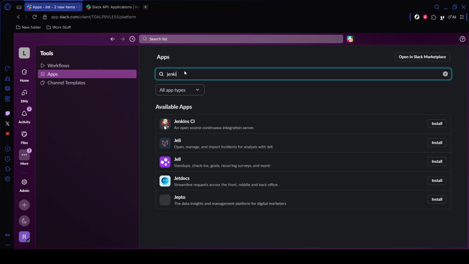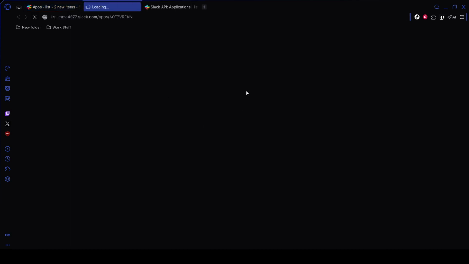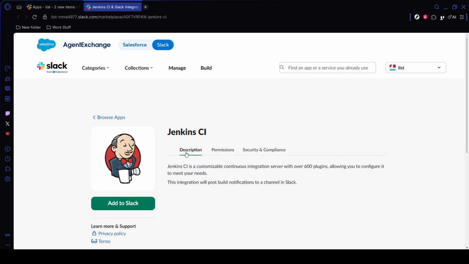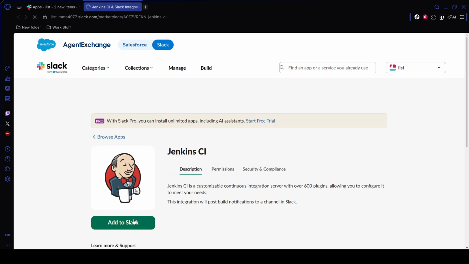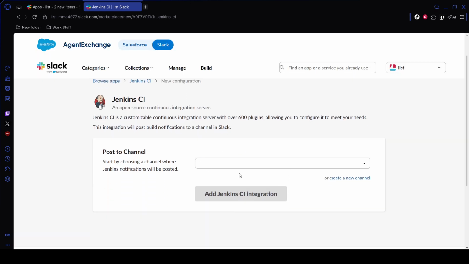After the plugin is installed, the next step is to store your Slack token securely inside Jenkins credentials. From the Jenkins dashboard, go back to Manage Jenkins, then open Credentials and select System. Choose the option to add new credentials. Set the kind to secret text. Paste the Slack secret token into the secret field. Give it a simple ID, such as Slack token, and save it. Storing the token this way is much safer than placing it directly into your pipeline script.